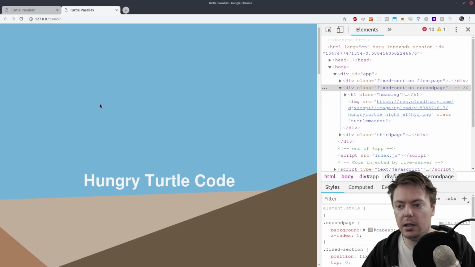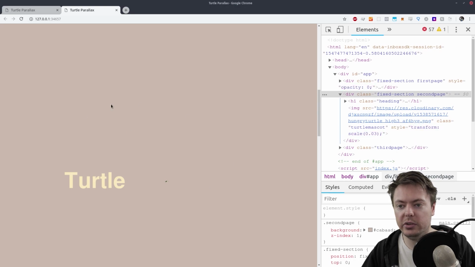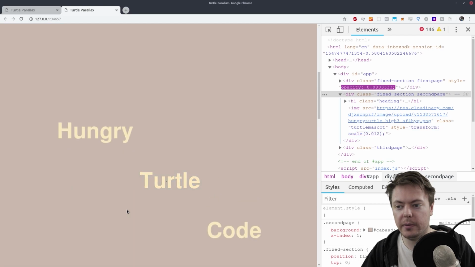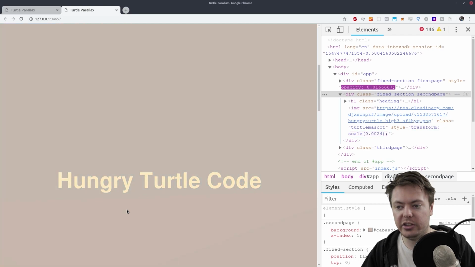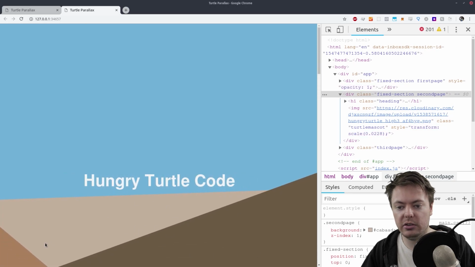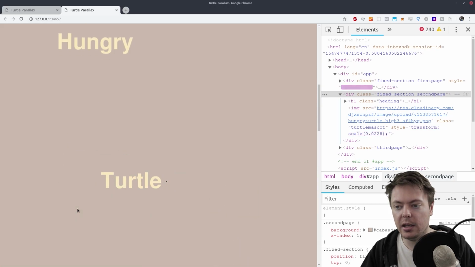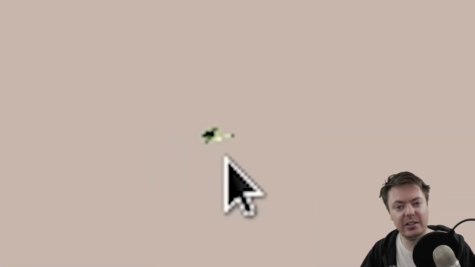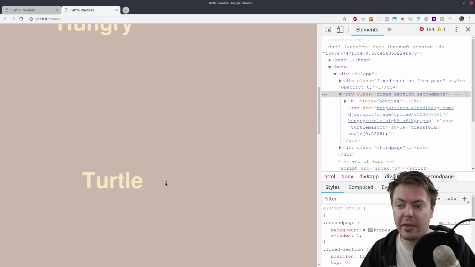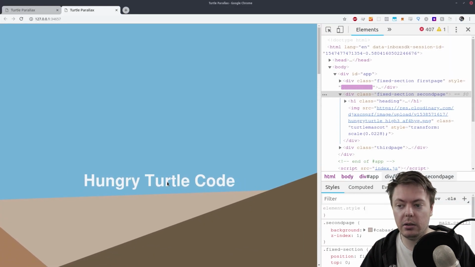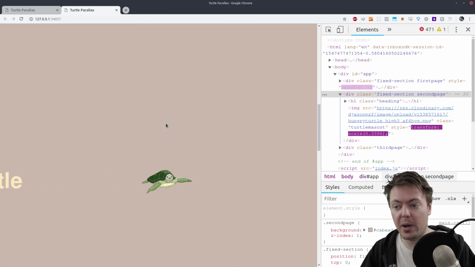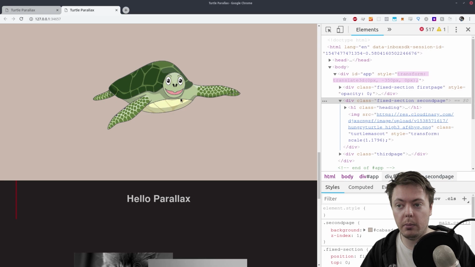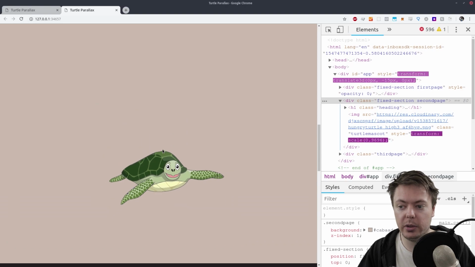So now if we come in and we zoom past that section, we see it's gone because we've reset the opacity, and if we come back, it reappears. And the transition is nice, and there's no jumpy size changes to the scale of anything. The opacity works. But now we can still see here, tiny, but we can still see the little turtle mascot. So we need to reset that to 0 scale when we're before it, and then as we move past it, we also want to reset it to 1.2, which was the total scale that we used for that, so that when we transition back into it, there isn't a jump.